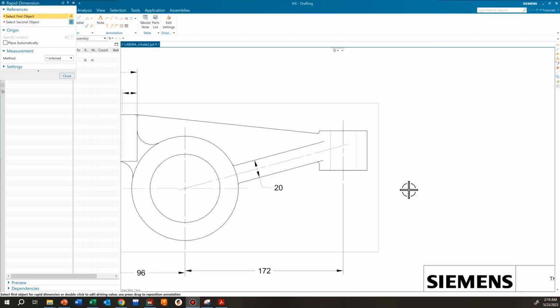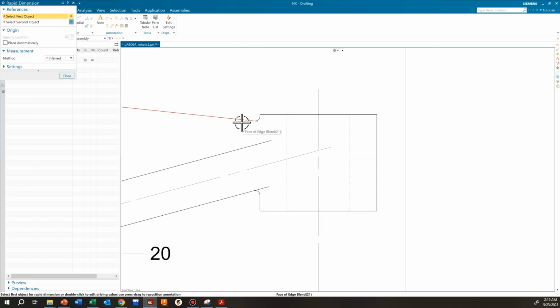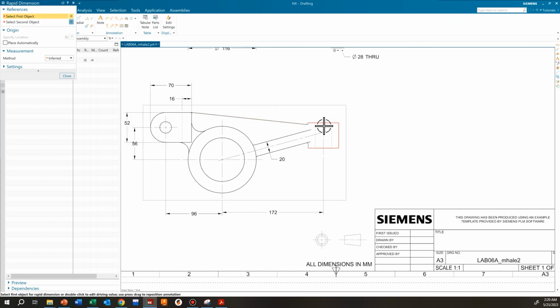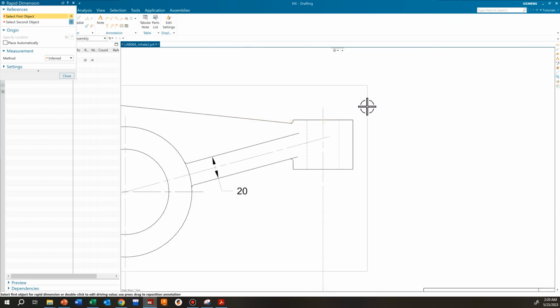All right, so now we want to start dimensioning these intersection points here. So we want to be able to dimension from this line to where it would virtually intersect on this 3D center line right here. But as you can see, it does not actually extend that far. Essentially, we're going to add a line in our drawing so that we can dimension this.